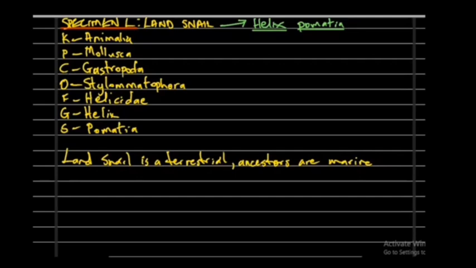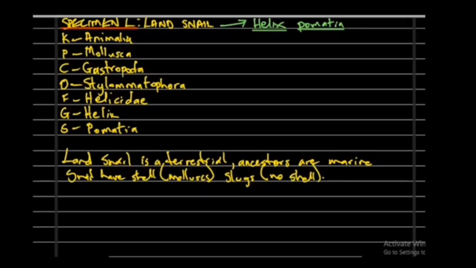So it is a gastropod, like I said earlier on. That is why we have it to be from the class Gastropoda. Now, the ones with shells, they are the ones we refer to as the mollusks. So animals like this that have shells are referred to as mollusks. But there's a particular one that looks like a snail, but it does not have a shell. That one is called the slug. So snails have shells, that is why they are referred to as mollusks. But slugs have no shell.